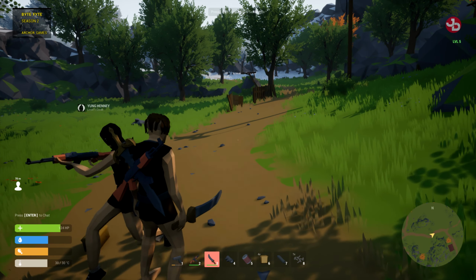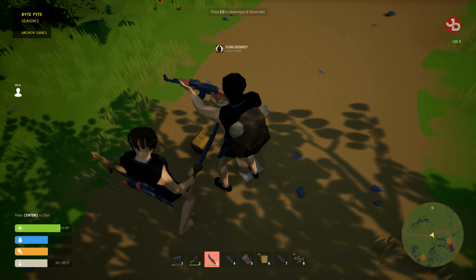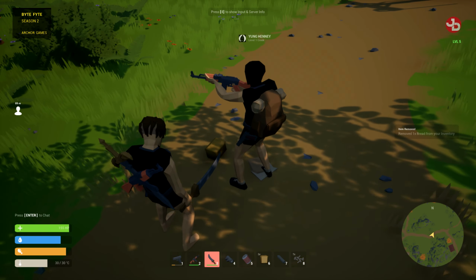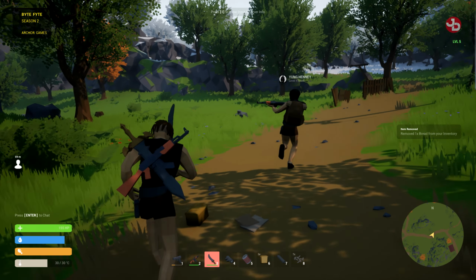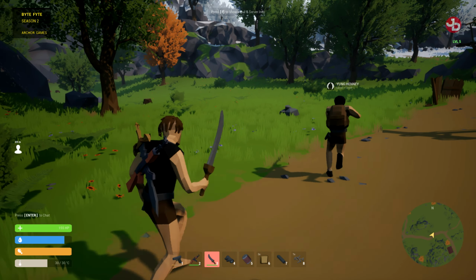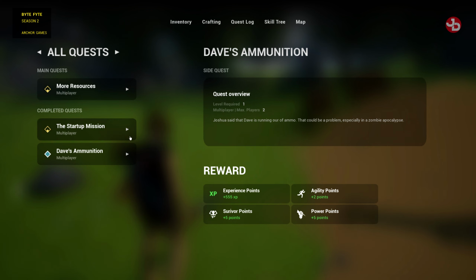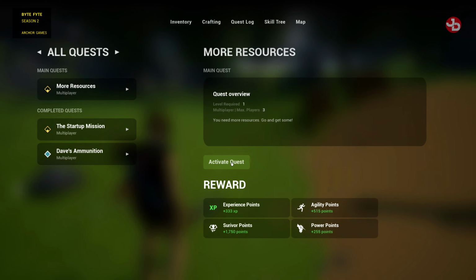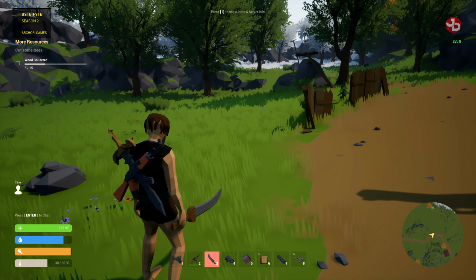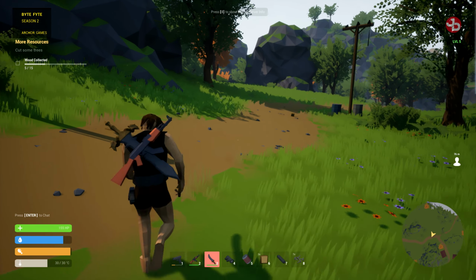He's dead. Yep. Alright, now we have to go talk to Dave again, I think. Dave's ammunition. Or Sam, what was the other guy? Joshua. No, we got to kill another 3 zombies. No, that didn't pop up for me. Yeah, you've got to activate it manually in your quest log. Dave's ammunition, is that it? Or more resources. Yep, Dave's ammunition. No, it wants me to collect 15 wood.